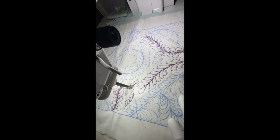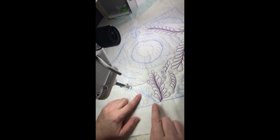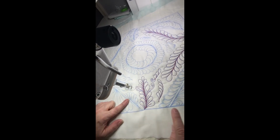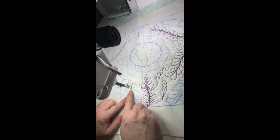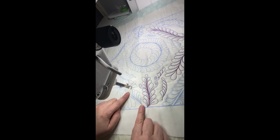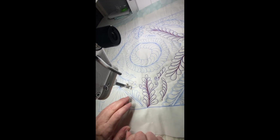Well, I went a little wide on that, but I'm not going to worry about it. So this feather here is the same thing as this feather, but you're just building up and back down to fill in a space, because I want you to realize you can use feathers to fill in lots of different spaces.